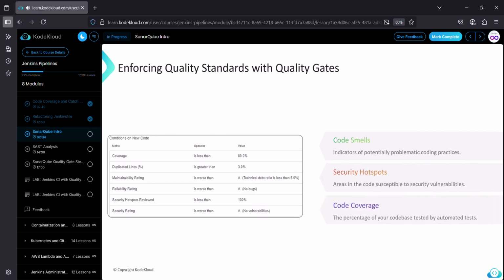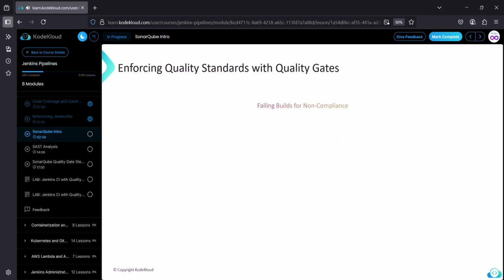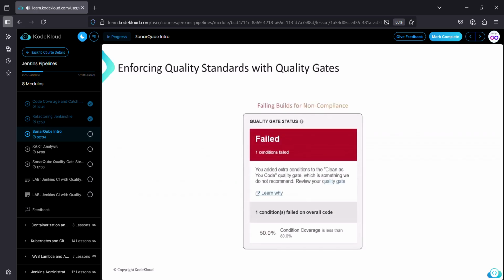And finally, it also provides code coverage, which is the percentage of your code base tested by automated tests. So if any of these quality gate components or conditions fail, your entire build fails. This ensures that only code meeting your quality standards progresses through the development pipeline.